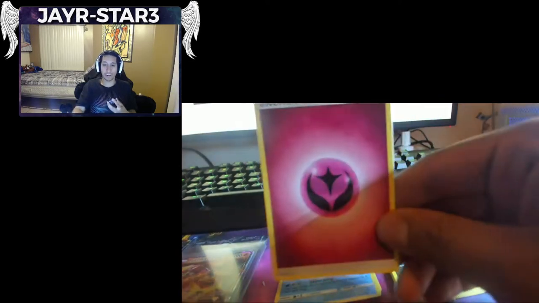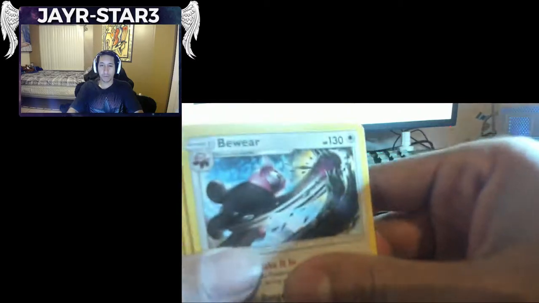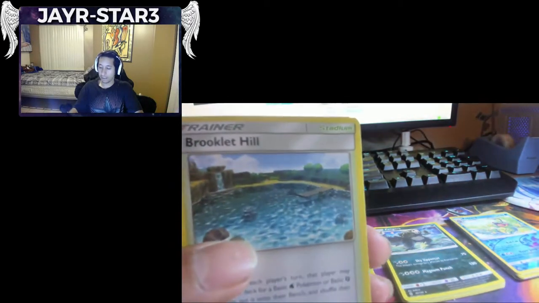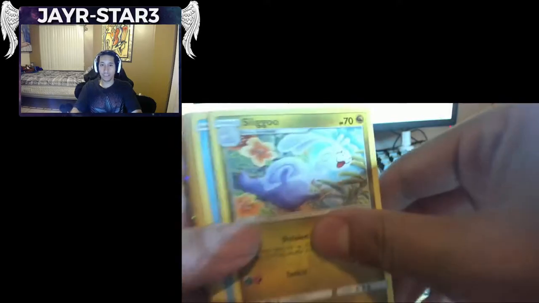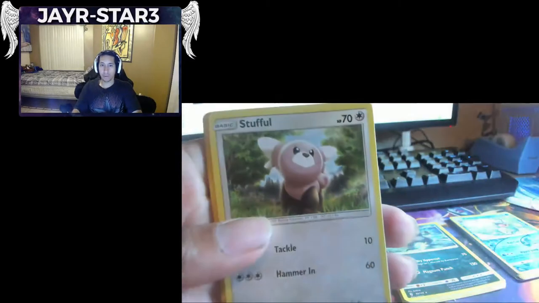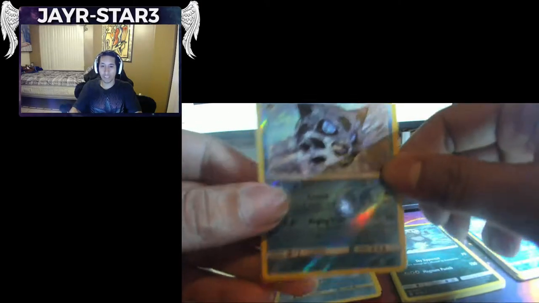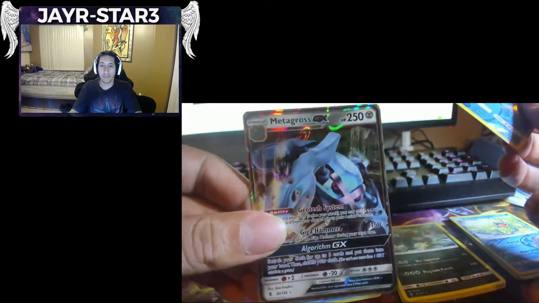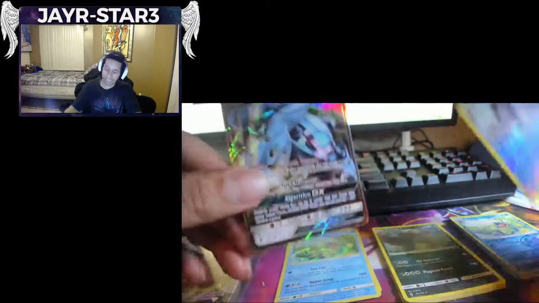Okay, so fairy energy. Okay. Beware. Brooklet Hill. Sliggoo. Whirlipede. Stufful. Phantump, Helioptile, Tentacool, Reverse Holo Glalie. Is a Glalie a rare? No, it's an uncommon. And Metagross GX. All right. I gotta get a pack.